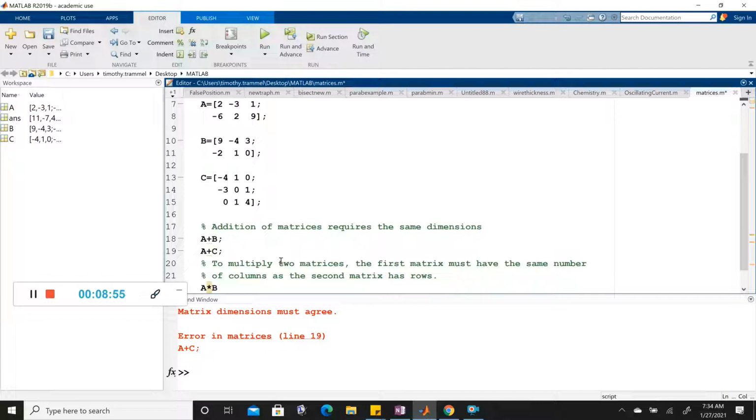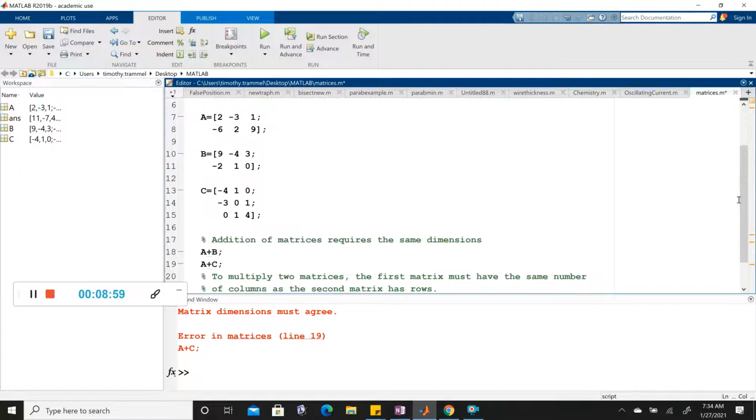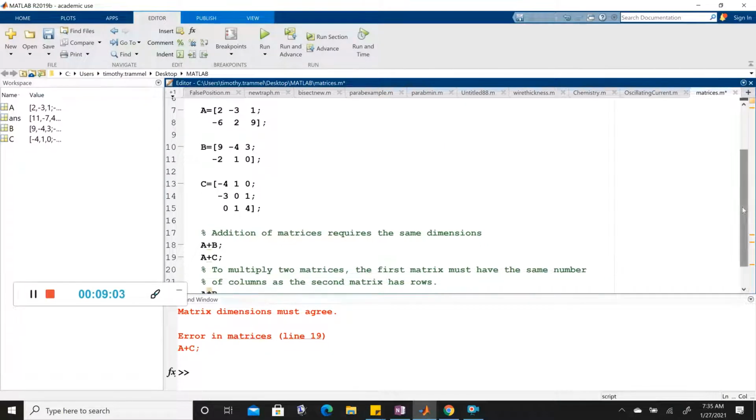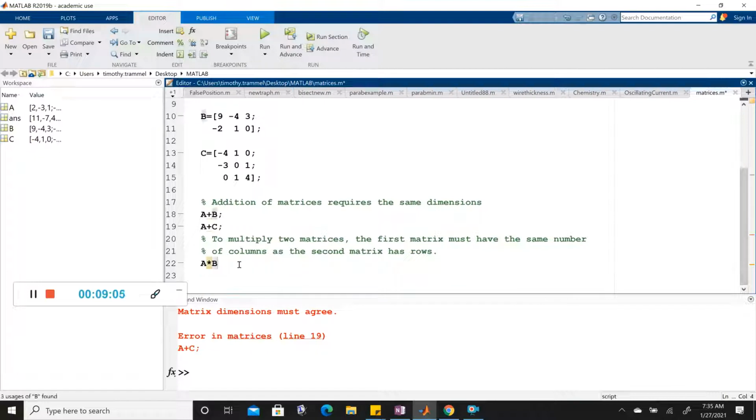You can see A and B both have 3 columns, while C has 3 rows, which means we could do A times C, but we couldn't do A times B, right?